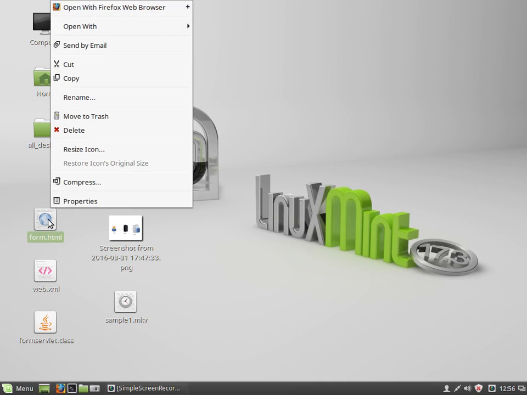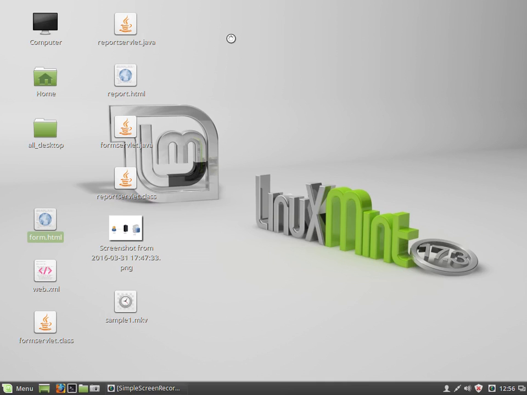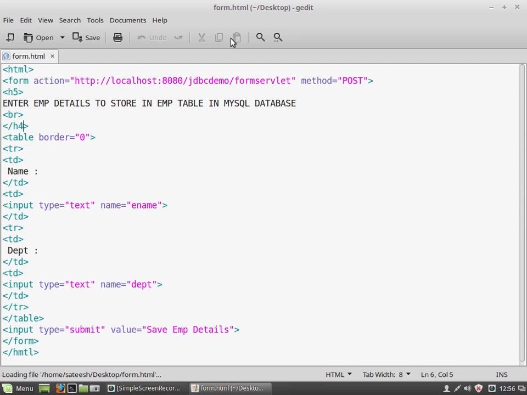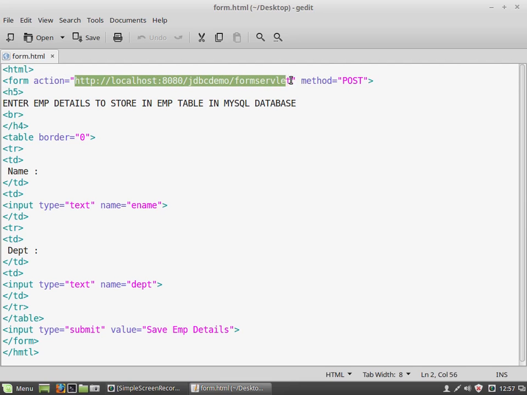Let us see the source code of these two HTML files. When I press the submit button in the form, what is happening? I have written an action that the request will be redirected to form servlet. This is a servlet that I have created in order to take input from this particular form. Okay, we need to write this form servlet program. It's a Java file, and we need to host it in Apache Tomcat. This is a folder name. It is my project folder name, Jdbc demo.